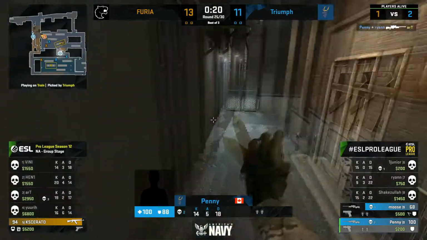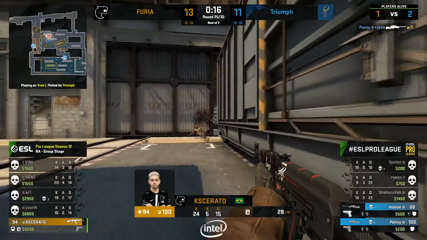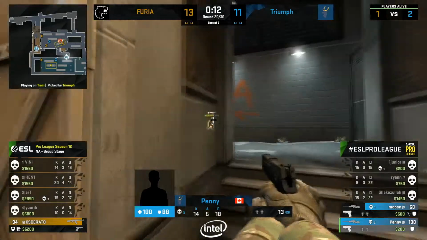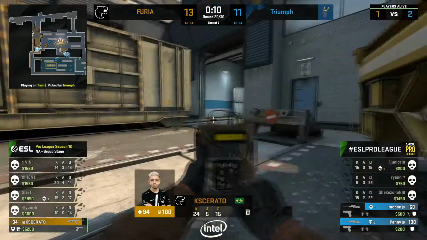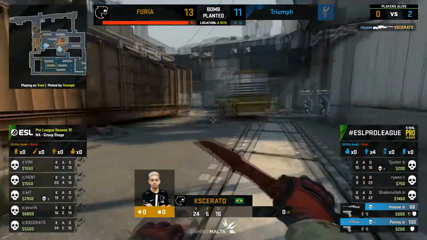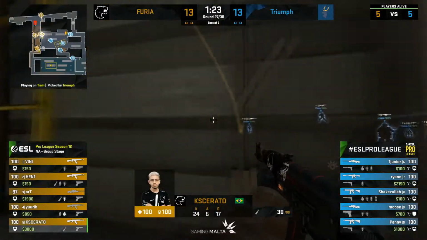But they've got no idea where Penny is, who's walked his way all the way around to Z Connector. And while Queserado has picked himself up the bomb, he's going to have to put it down on the floor. He's got players close by. I mean, this is a 2-on-1 clutch for him, and it was a 3-on-2 for Furia. What has happened there? Double orbs as well. Was waiting for the drop, and that's going to be cell control out of T-Con.